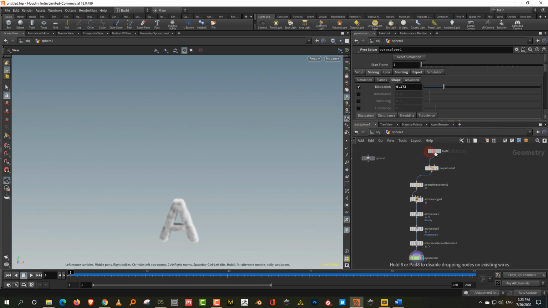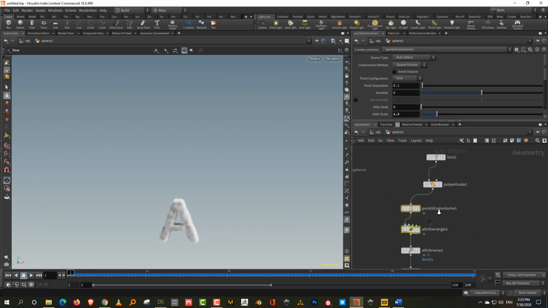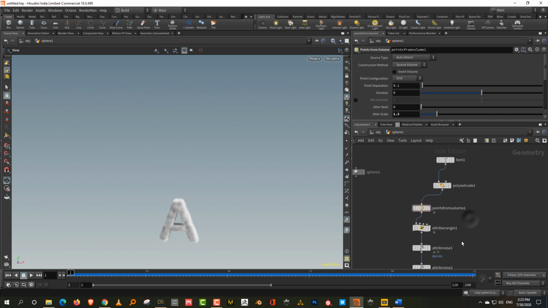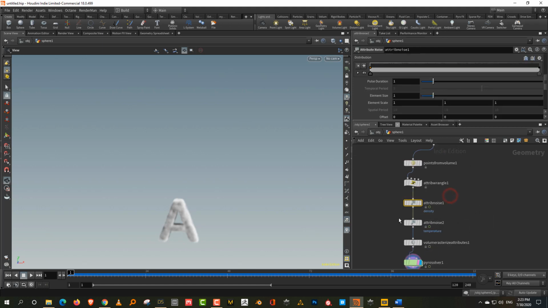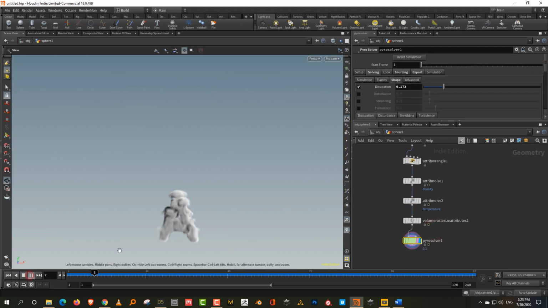So with this video, we've seen the absolute basics of setting up a smoke simulation. Okay, so setting up your pyro source or points from volume, then generating the attributes. As I said, you don't need this. I was just doing it to show you, but you can just use the pyro source. That's perfectly fine. You don't need to go through this method. Okay. And then using the attribute noise for modifying the density and temperature so you can get a more varied smoke emission. So that's essentially it.